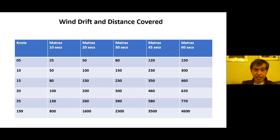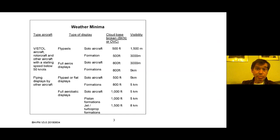Then, of course, there are some aspects of weather and weather minima. And we have a constant battle, particularly in England, over cloud base. And you're sat at the end of the runway before a display, wondering and worrying just how high the cloud is, and which of your figures you might need to bin, and which of them you can keep, and how you can adjust your display. So you might have perhaps three different displays on the stocks, a flat show, a mid show, and a full show, to suit the different cloud bases.